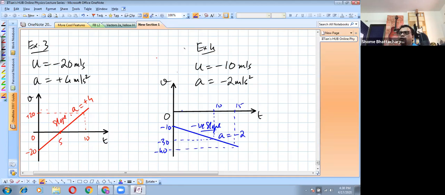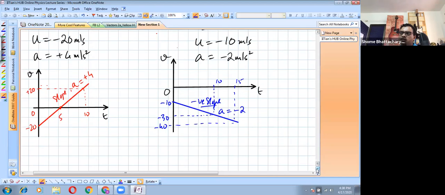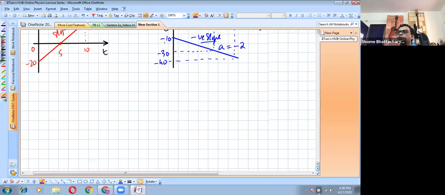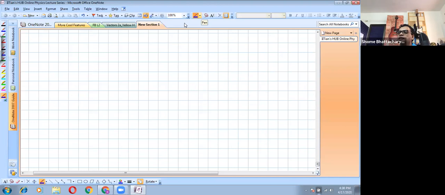So this is about velocity versus time. Okay. So I think they should be fairly clear. So I'm not giving you too much time with this because you'll get the notes also. Now let's move on to the next part of our analysis, where we now have to understand displacement.